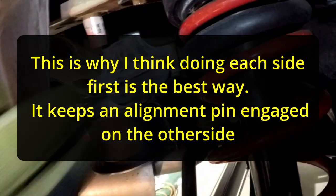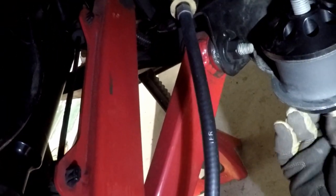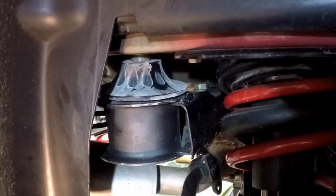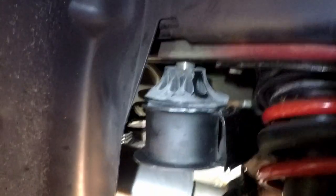And it worked. See how it's off now. But that's all right. It's not off too much. There we go. Now let's put this bolt back in before it gets out of alignment. Okay. There we go. Get that in there a little bit. All right. That worked.